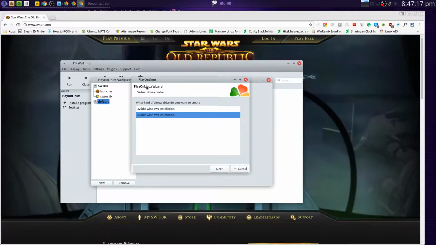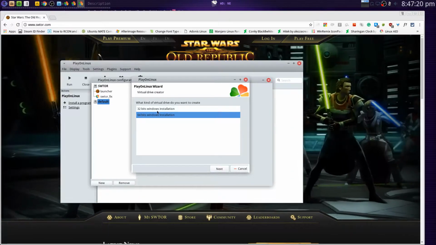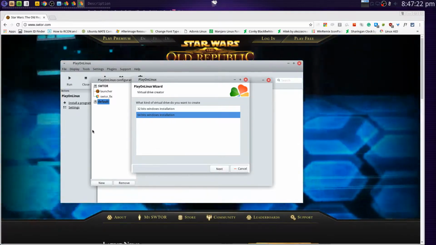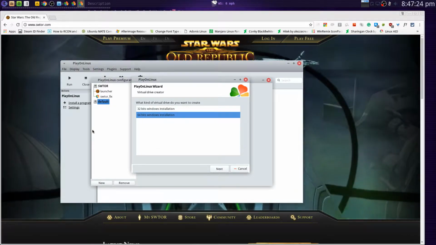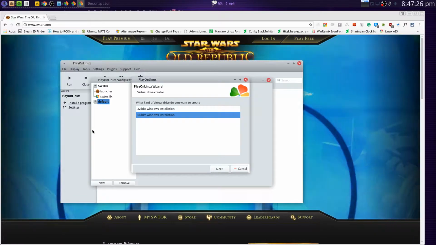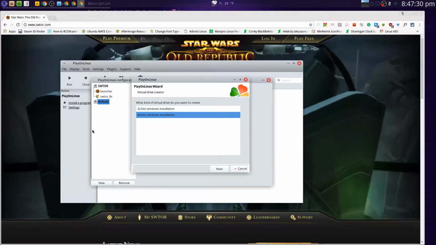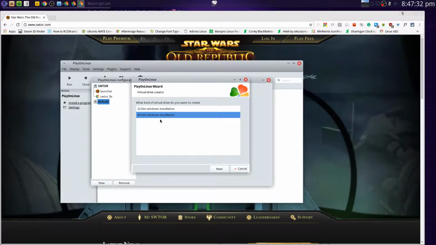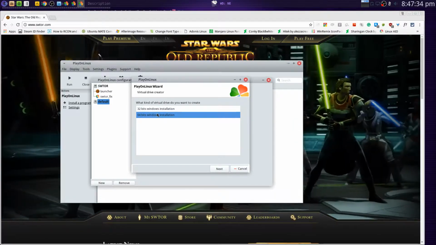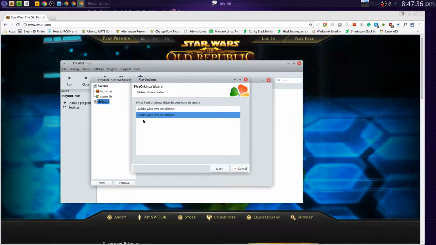In my case, I hit 64-bit, but I'm not sure if it matters, because when I installed this, it was actually in a 32-bit directory of Windows.